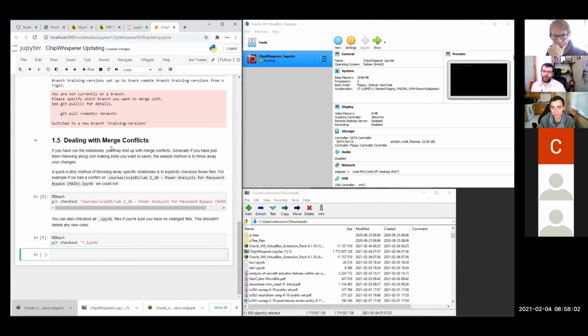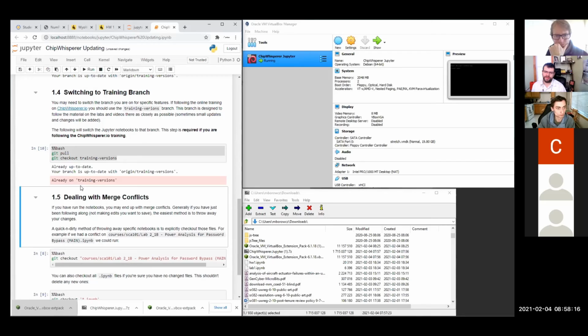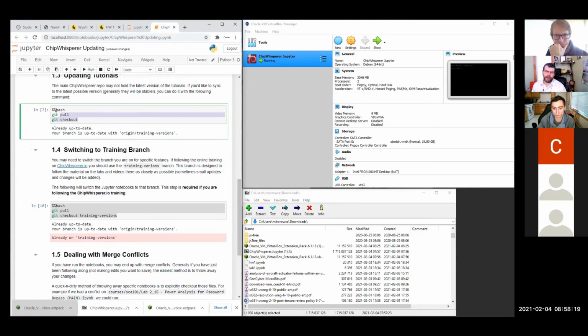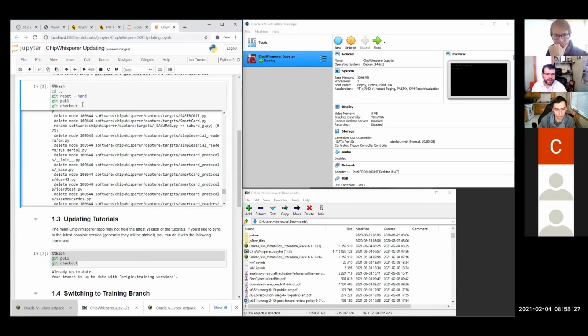So the red ones are not all errors. Sometimes if you try to do a pull before being on the training version, once you get it on a branch, it'll be back to the one. I'm not sure why that 1.3. It probably also has to do with the fact that doing that git reset part is an unintended consequence. That git reset is probably putting you back in a space that it didn't expect. But that's the only way to get around the other errors that they produce.